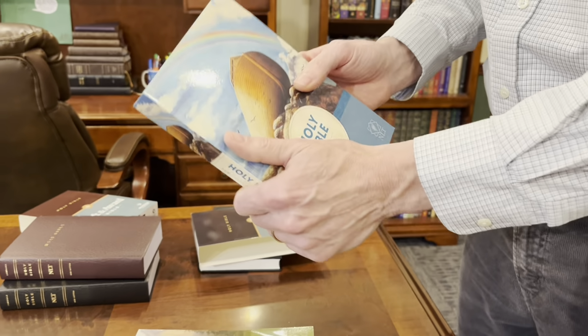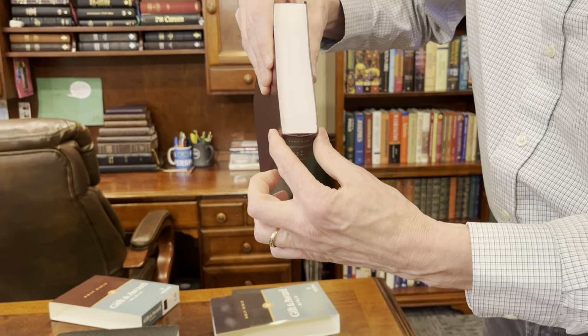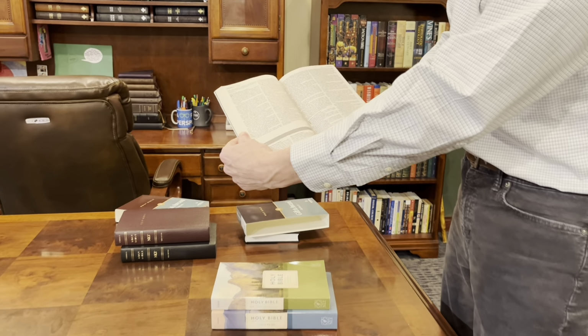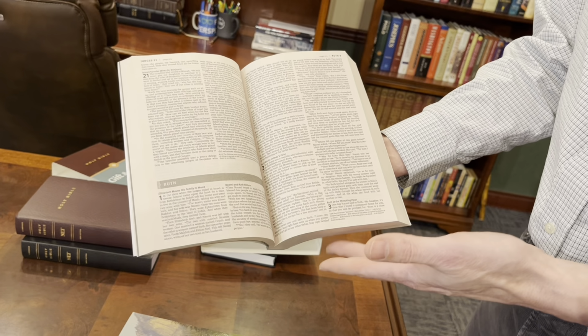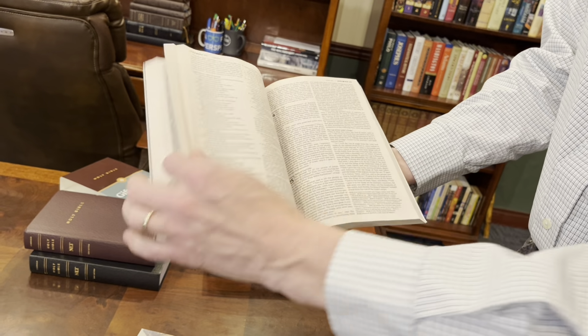Now these are going to have a glued binding, and my perception tells me this is a glued binding. Matter of fact, I'm certain that's a glued binding. So just know that with this. And then with the paperbacks, you're going to see that same kind of tight layout. And this paper is going to be very different than Bible paper. This is that book paper that has a tendency to get kind of fragile, that it can break over the years and kind of yellows.